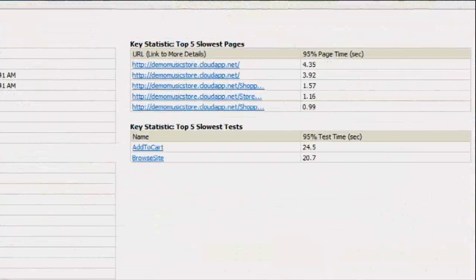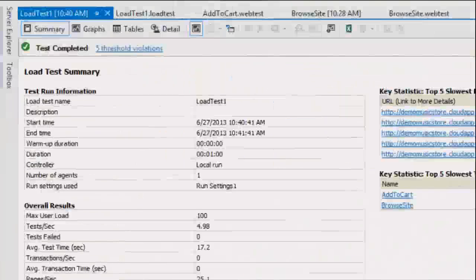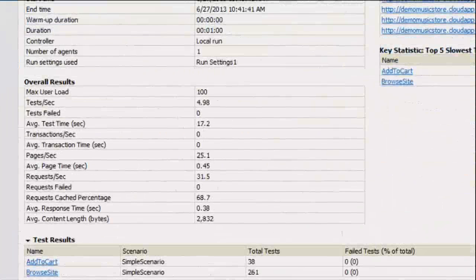So the summary shows some key statistics. In our case, the top 5 slowest pages may not be very relevant given that we had only 2 web performance tests. In a real world case, you want to see which of your pages are really slowing you down, what's taking the longest to load in your website. And interesting results around what was the amount of requests per second that your server could actually handle.